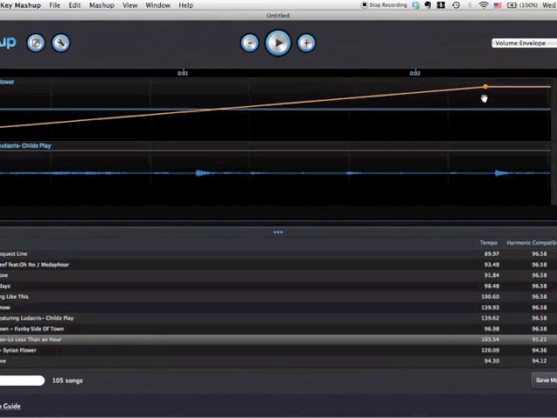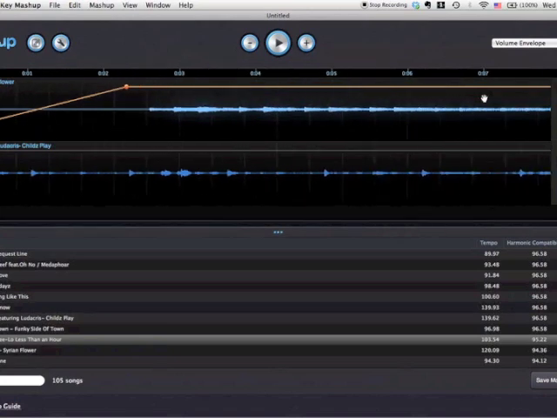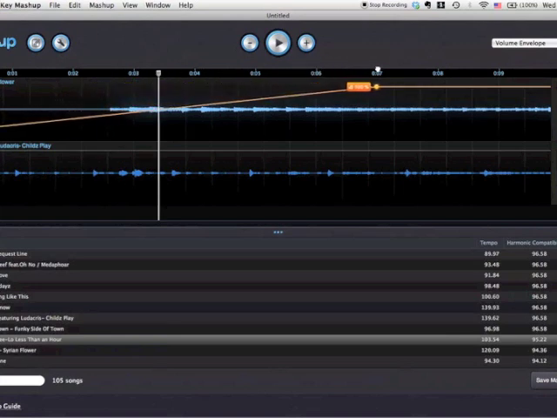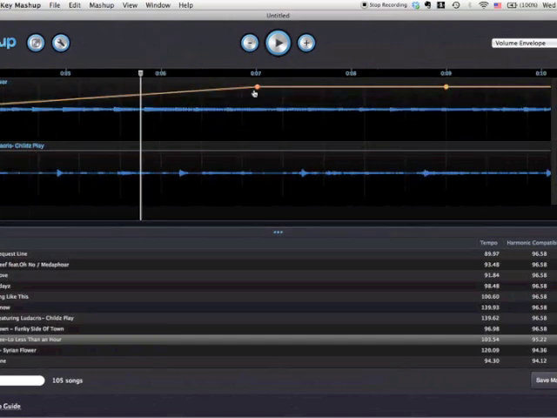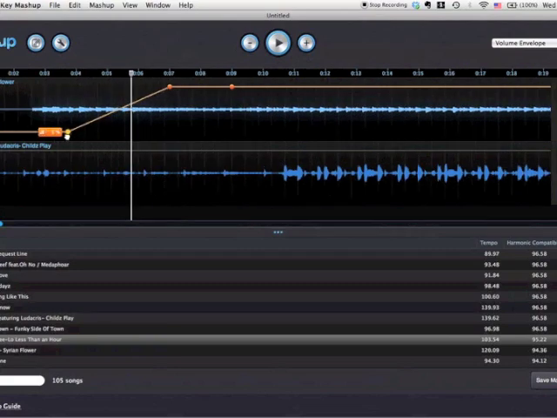Drag it over here. And by the way, plus and minus sign are zoom in and zoom out. So we're gonna have it fade in. Come on. A little bit more. Make another control point. It's not enough. Okay. Zoom out. How about that? Looks great.